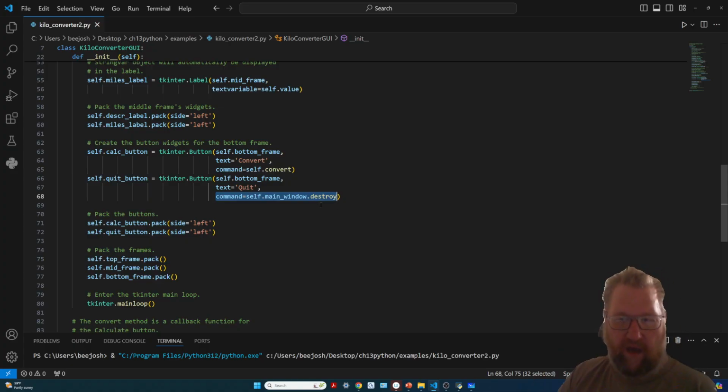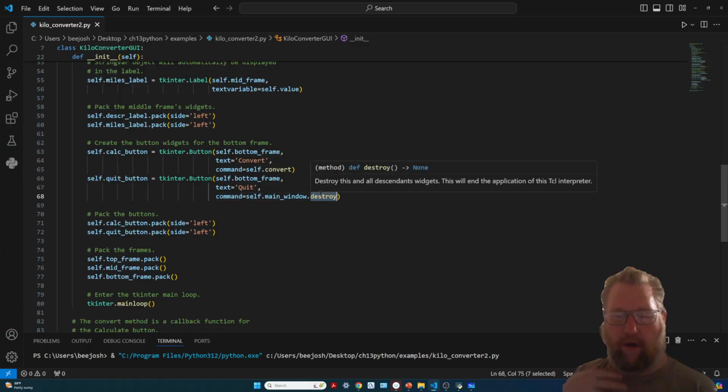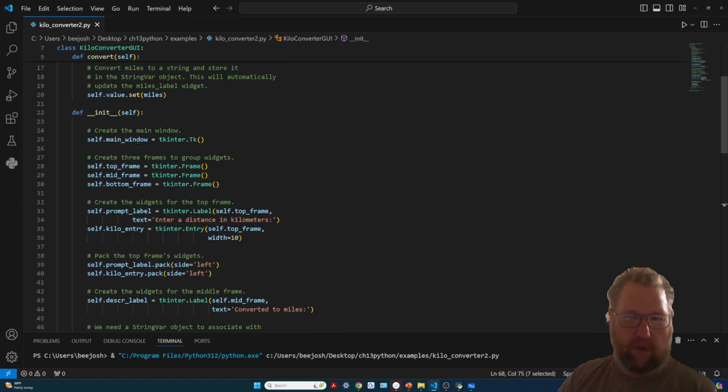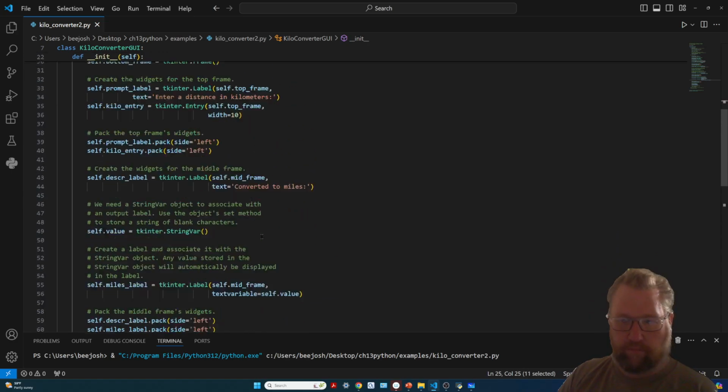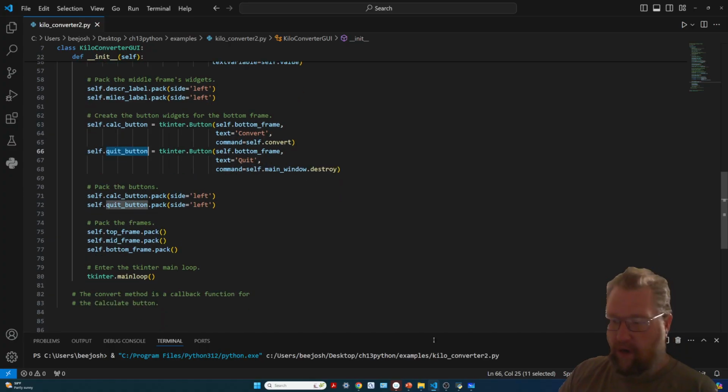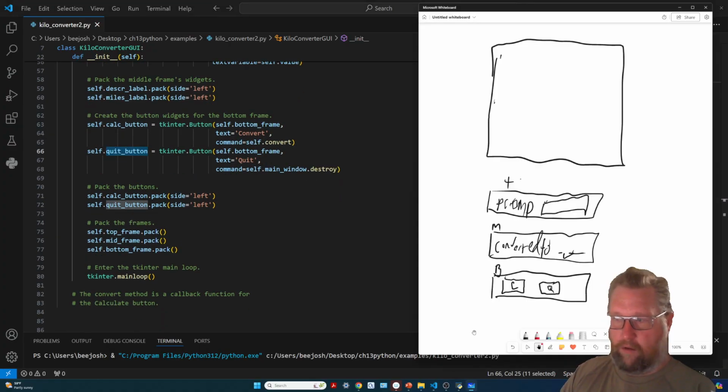So this is a function that's already been defined that's part of the main window. And that main window is created up here. And we just run the destroy function just like this convert function is run when the quit button is pressed. And then here's the final thing.